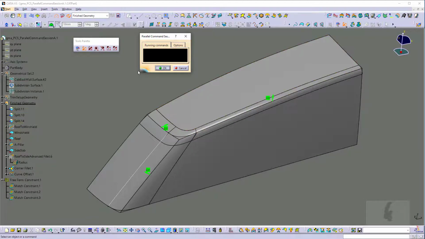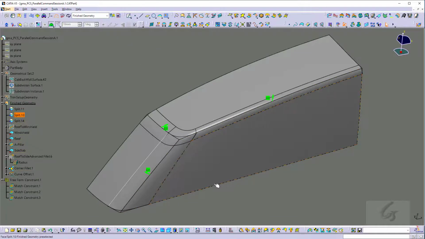This is a multimodal function available in CATIA Icem, where you can stack multiple commands in a single session. A PCS is also an efficient way to work because with the multimodal commanding, it eliminates the necessity of validating a command prior to entering any subsequent feature. But before diving into its functionality, let me set up the scene.